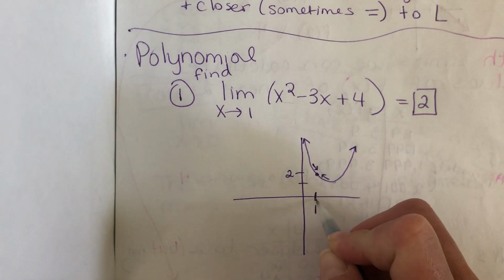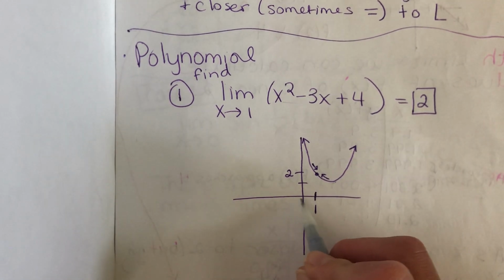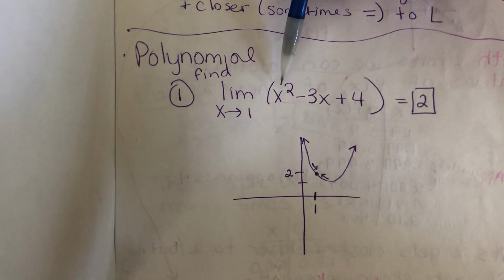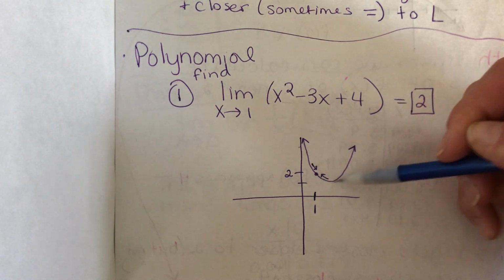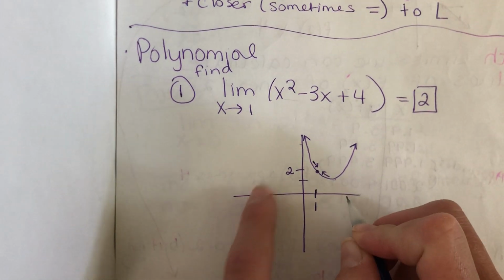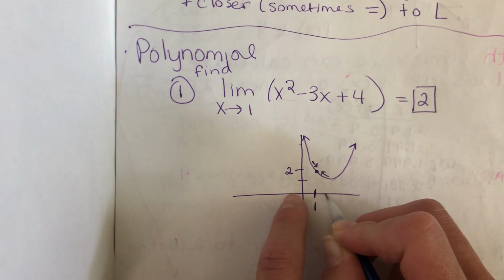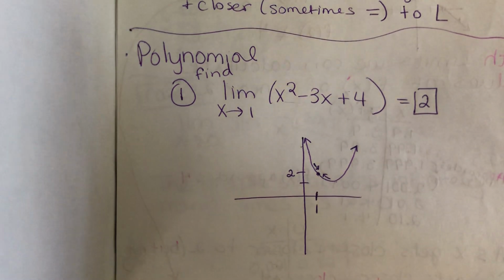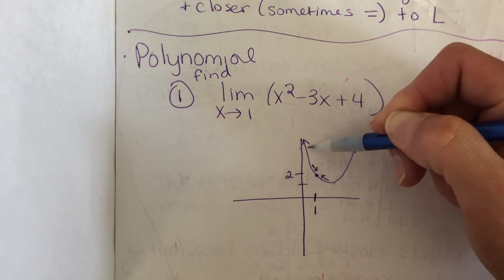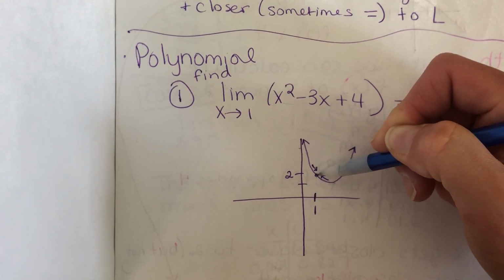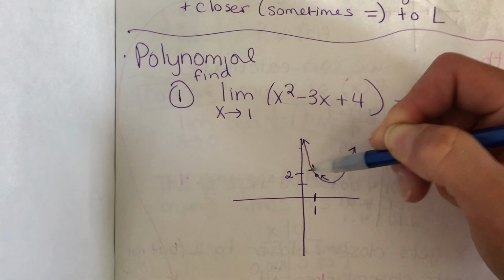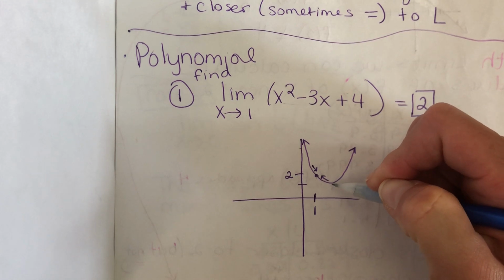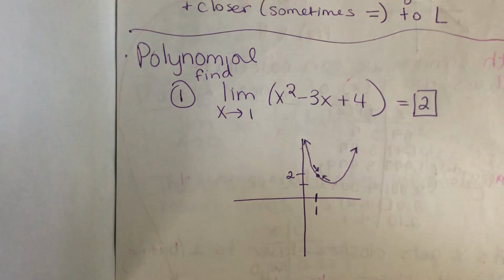So as we get close to the number 1 on the x-axis and get close from the left side and get close from the right side, you've got to look at both angles. We're looking at this parabola over here. It's sketched out. So as x gets close to 1, so as we get close to 1 from both sides, follow it in. What value do we get close to up here? What y value? So if I'm looking at x is 1, you can clearly see we're going down to the number 2, and you could find out that this is the number 2 by looking at your table. And if you look from the right side, you can see we're going up to the number 2.